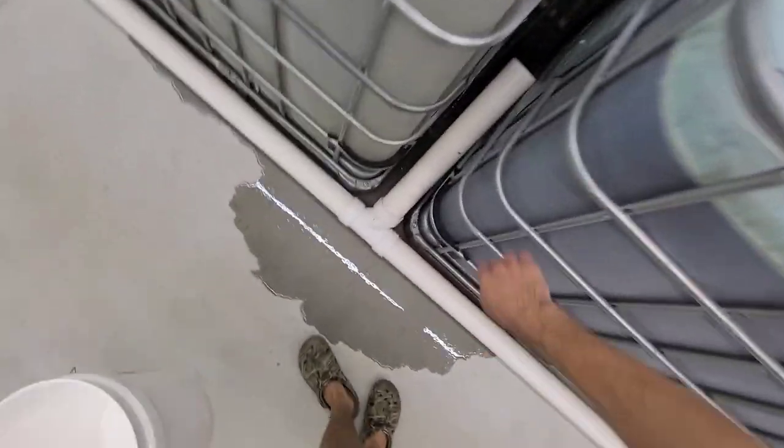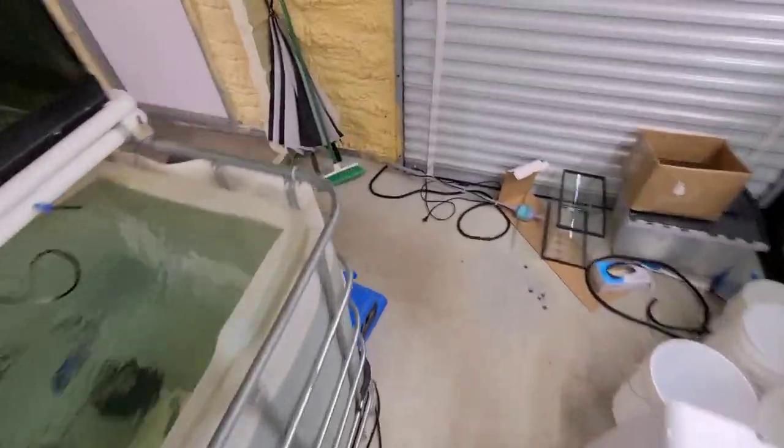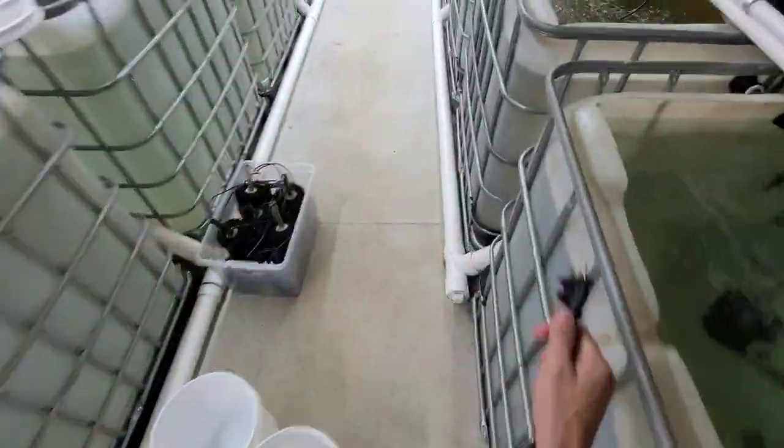Oh! There we go. Popped out. And these floor fans come in real handy in wet environments like this.